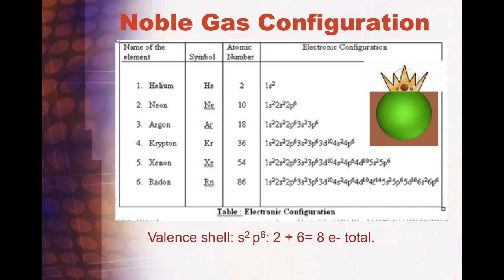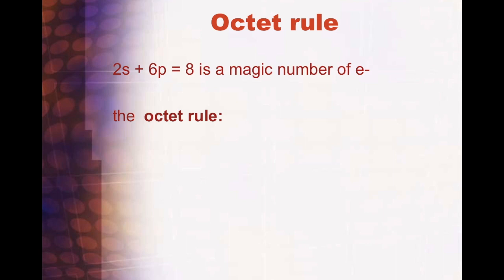For all of the noble gases larger than helium, the configuration is s2p6. Now the shell depends on which element you're talking about, which noble gas. But in each case, there are 2 electrons in the s subshell and 6 in the p subshell. Add that together, 2 plus 6 equals 8 electrons. Since 2 electrons in the s subshell and 6 in the p subshell give rise to a total of 8 electrons for a full shell, 8 is a magic number, which gives us the octet rule.